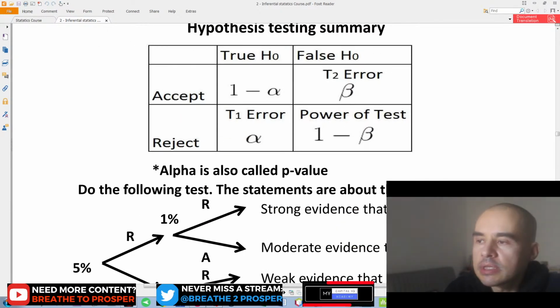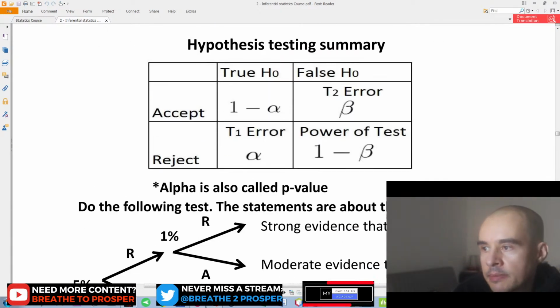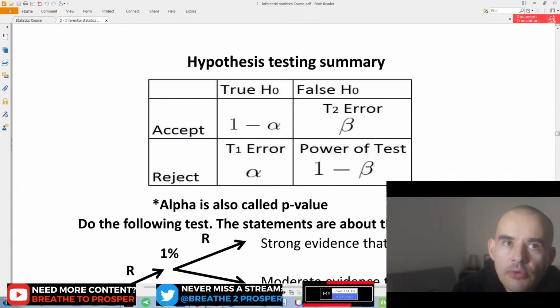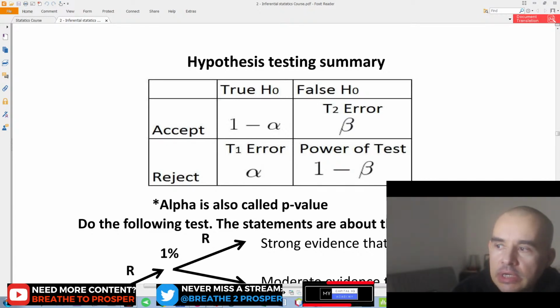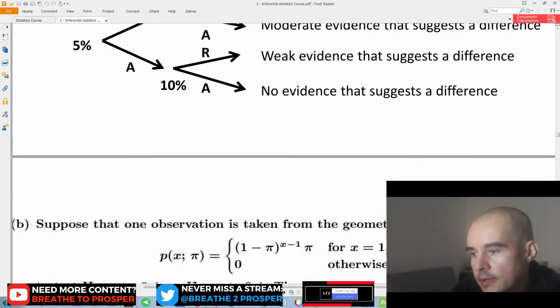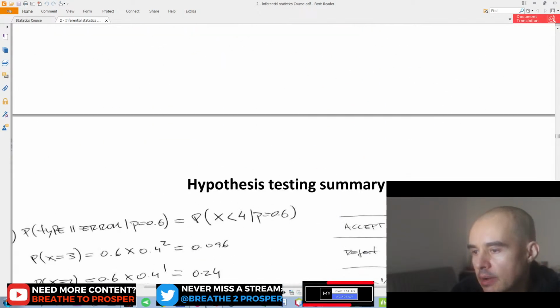Okay. So now let's talk about the error. So what does this mean? The error rate that we talked about before is the probability of rejecting a true null hypothesis. That's the significance level, or the p-value, or a type 1 error. It's the same thing. And the contrary of it is a correct decision, meaning you accept a true null hypothesis. And the other version is when you accept a false null hypothesis, meaning you reject a null and accept the alternative, and you would be wrong. So this is a type 2 error. Okay? So I'll give you some examples later.